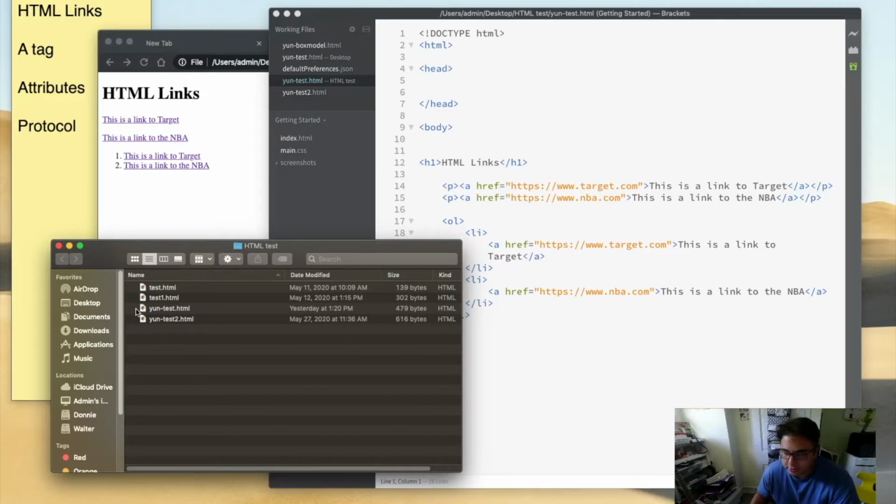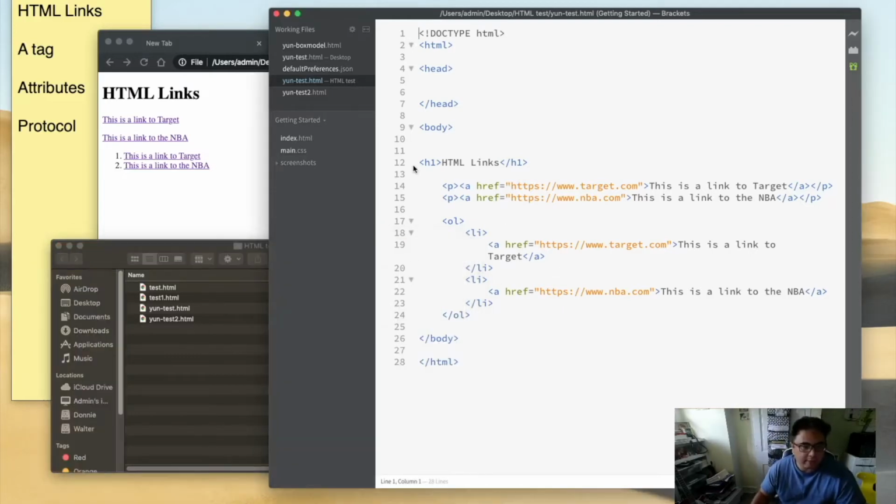This whole concept is called internal linking. It's an internal linking system. It's not meant to go out to a whole other website. It's the idea that you have multiple HTML pages in one folder and you want to link from page to page. It also works with folders as well. We can also link to another HTML page within a folder, but I'll get into that later. Right now we're just going to discuss this.